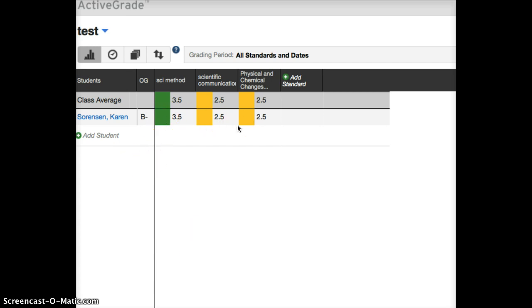And the reason for that is because we are not focusing on an accumulation of points. We're focusing just on the current level of understanding. So if the skill is being taught for the first time at the beginning of the week, we have a starting place. The score might be low, like these two are lower, but by the end of the week, that score might be higher. So I don't want to attach the grade at the beginning of the week because then people start panicking because the grade might be low, and then people worry. We don't want to focus on the grade. We want to focus just on their current level of understanding.